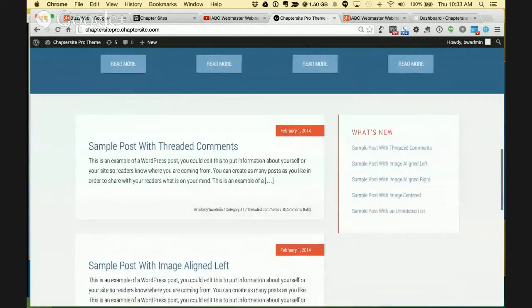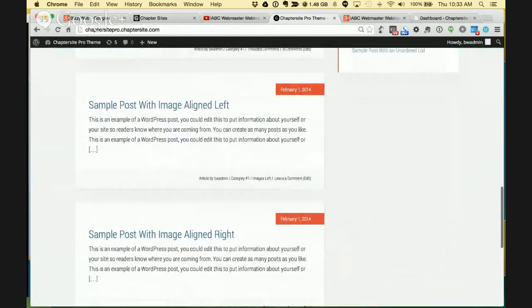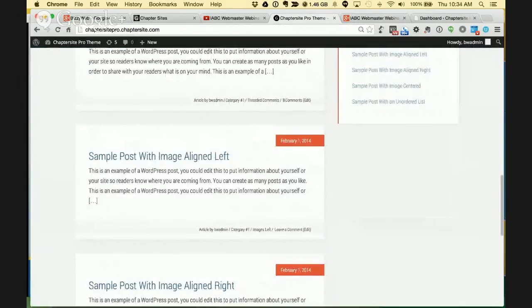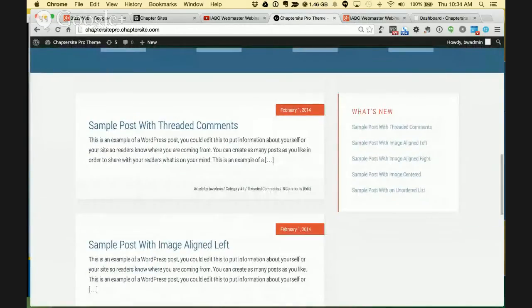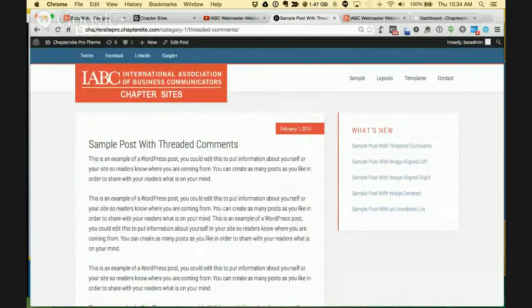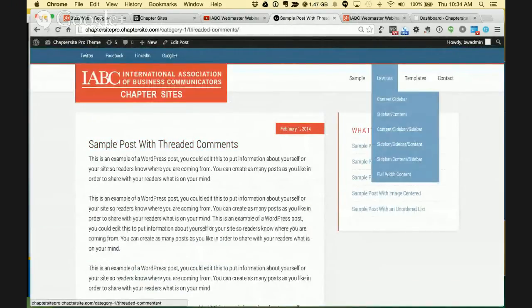News for your chapter is right on the home page and also available under other navigation. But then you also have a simple key for the most recent posts inside of here as well. So you get snippets of the first 3 here. You can set it for more, but we limited it to 3 in this case. And if you click on this, you can actually see all of these and what you've got. You can see the sample layouts down here.